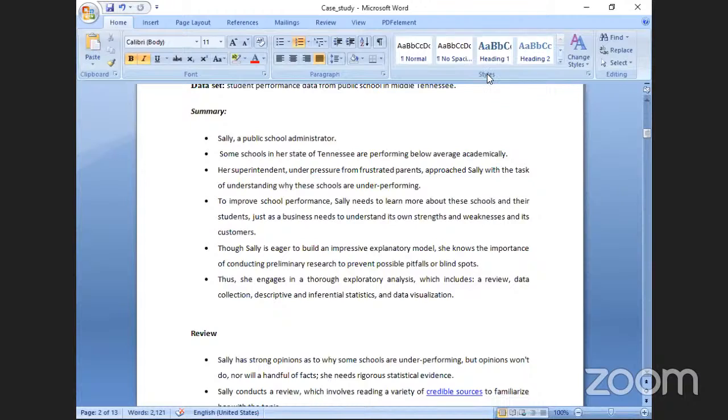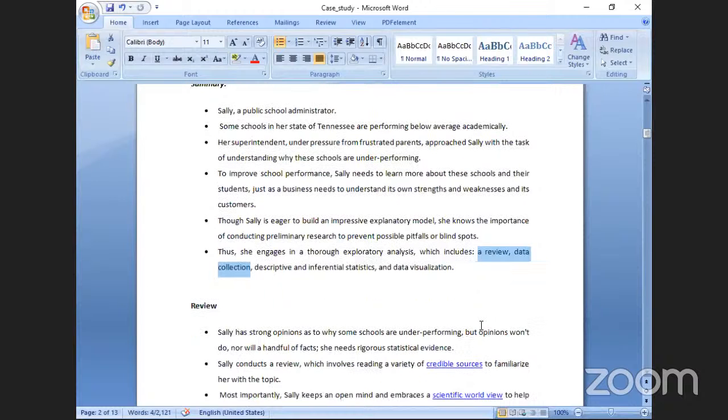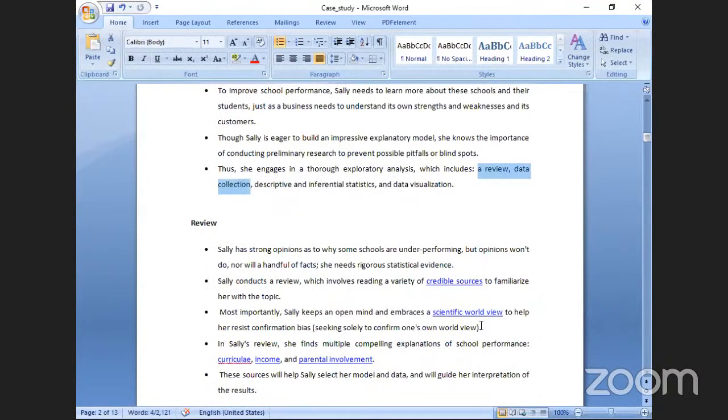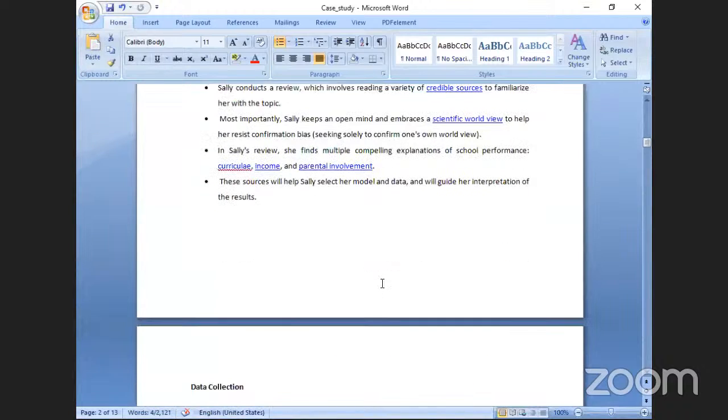I'm going to show you the data set that she has generated. After a complete review and data collection, she was able to get sufficient data for her analysis. It's only a sample collection, and this sample collection may be used to draw conclusions for the entire population across that region. She generated the data based on the reviews that she has undergone. Now you can see here how she has undergone the review.